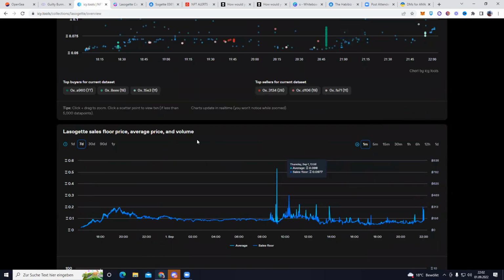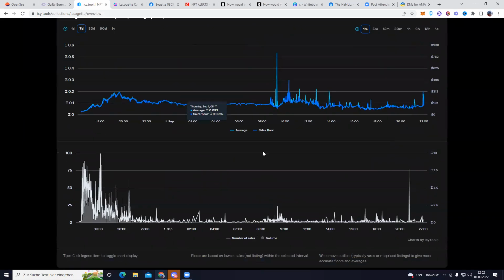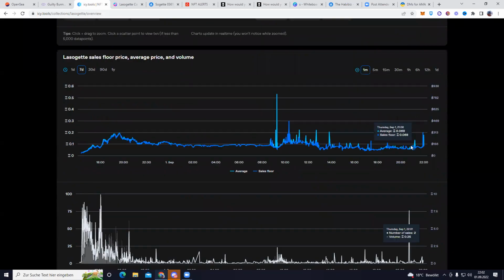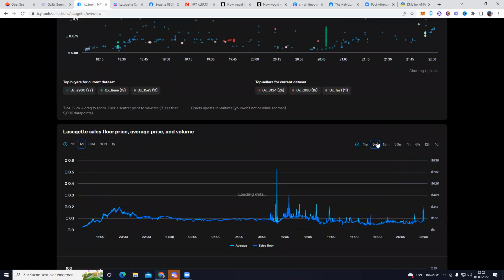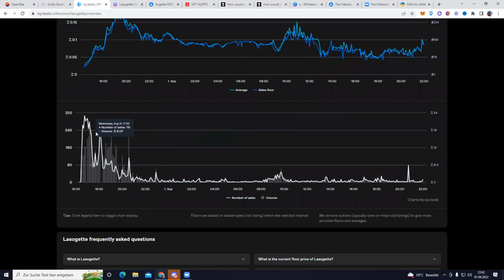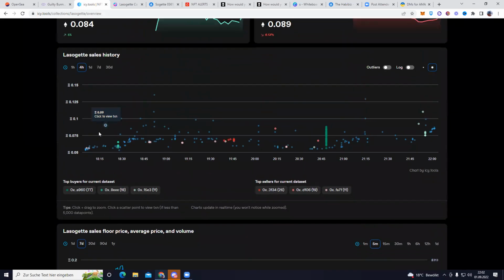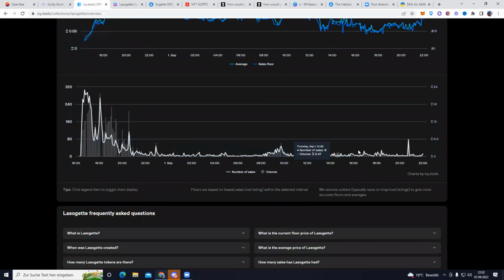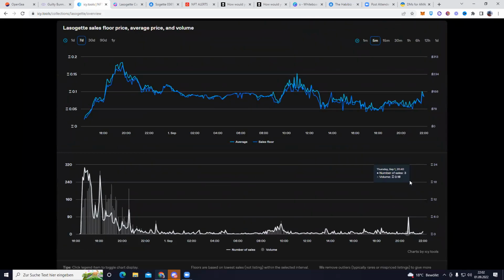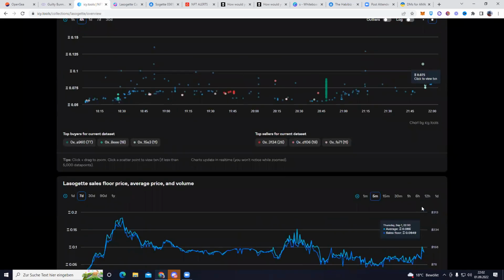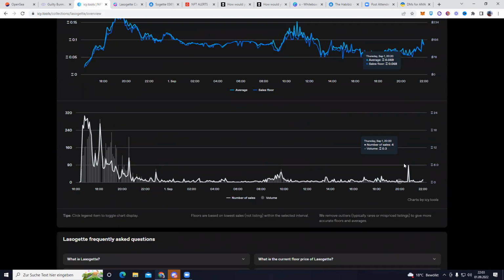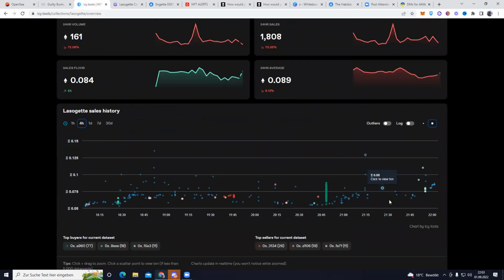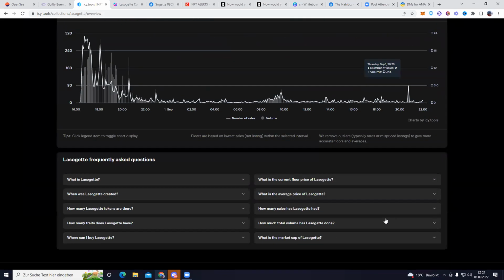And here you can see, of course, the sales floor, and also, very important, the volume. If we click the last 5 minutes, you see in the beginning, as always, a lot of volume starting here, then the volume dies. Here's a more volume peak. And yeah, volume is key. Also here, you will see that volume goes up, and then you will also see price go up.